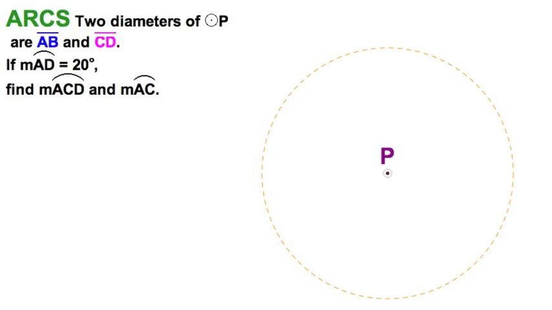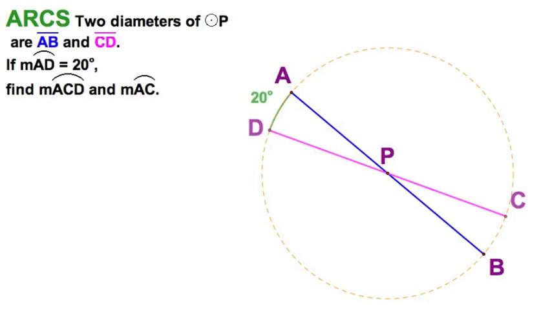A little vocabulary here. Circle centered at P. And we're going to start with a diameter, a chord passing through the center. And we're going to give another chord, CD, in magenta. And we're going to make that angle right here 20 degrees, or that arc. Incidentally, that's also the central angle APD, central angle, where P is the vertex of the angle, and it happens to be the center of the circle.